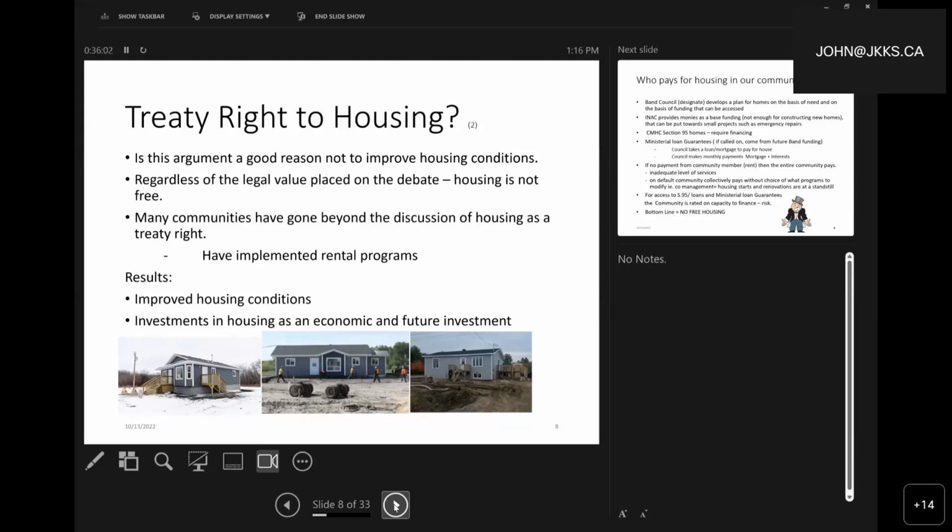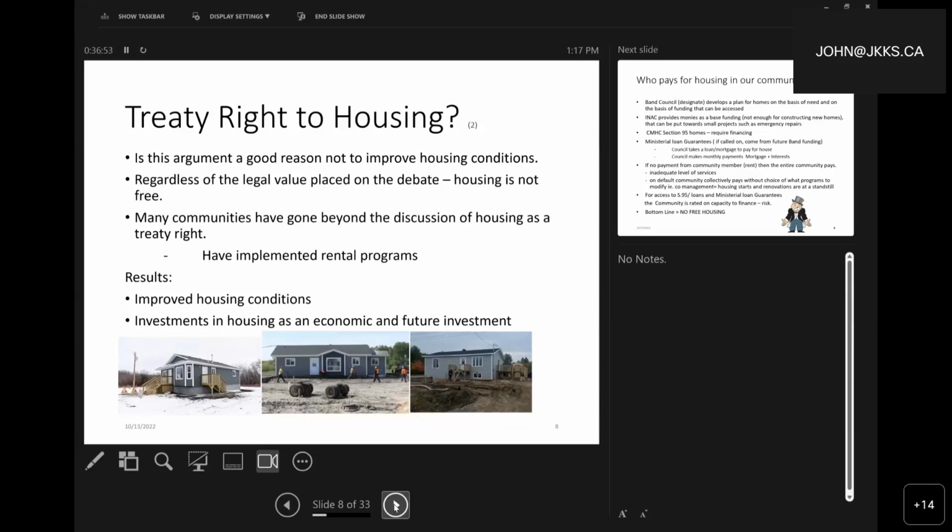And these communities have succeeded in implementing rental regimes. As a result, they have improved housing conditions, they have money to reinvest in their community, and we get into this whole thing of the economics. Future investment in these communities is demonstrated by better housing, better support. So those communities that have gone past this discourse of treaty rights are doing extremely well. Those communities that are still on this conversation have not gone past it, and cannot get into the mode of, okay, yes, we believe housing is a treaty right. There are no court cases. Our treaty doesn't say housing is a treaty right, but now we have to try to pay.